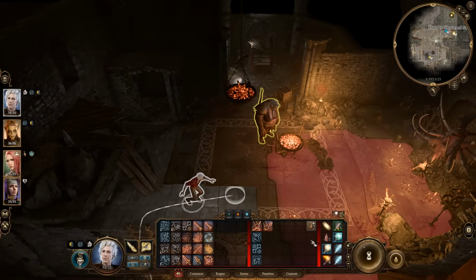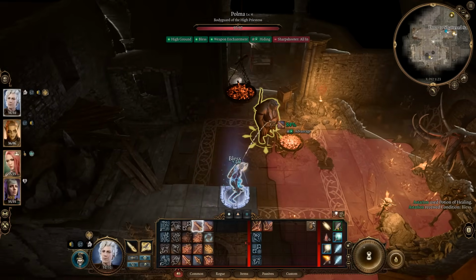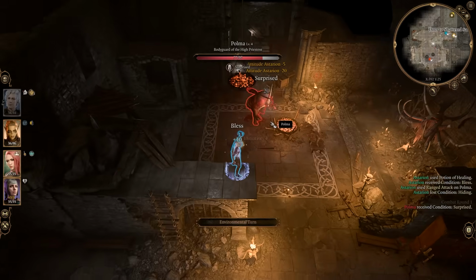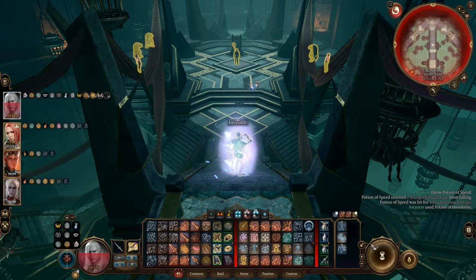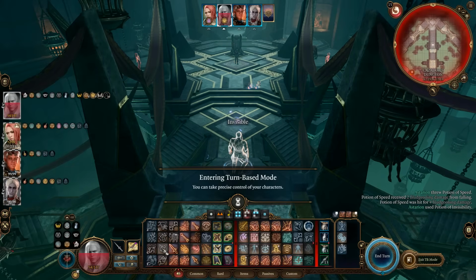To set up an ambush, first unlink the assassin from the group, then initiate the attack from stealth, whether by sneaking in normally or using an invisibility potion or spell to simply walk straight in.